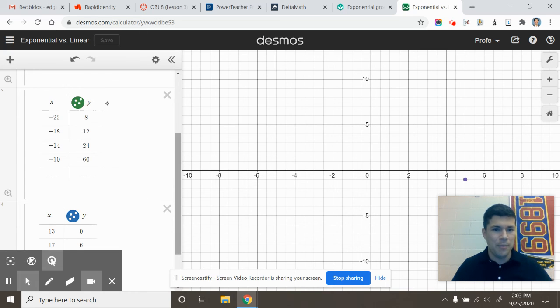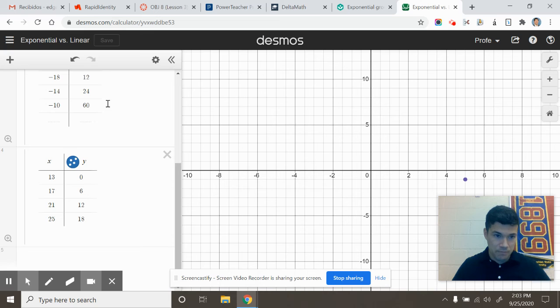All right. This last example, once again, my x's are constant. They're going up by 4. So no worries there. They might look a little scattered, but notice I go from 0 to 6 to 12 to 18. That is very obviously a +6, right? It means that you're going up by 6 for every 4 that you go up, right? So this is +4, and this is +6. Your average rate of change, you could say, is 6 over 4 or 3 over 2, all right? But notice how that is a constant rate of change. That would make this guy linear.